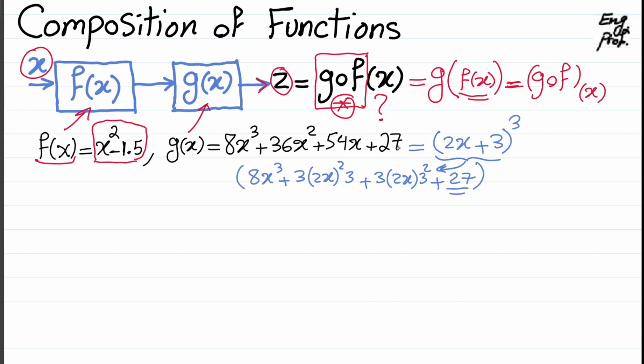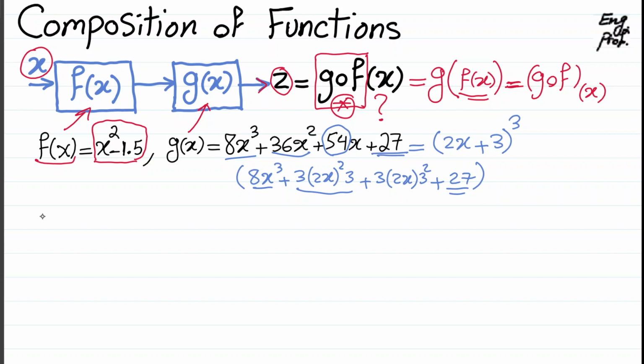Now we get the 27 matching this. We get 3 times 9 times 2, which becomes 54 times x. So we have this component as well, and 3 times 2 times 3 is 3 times 2 to the 2 times 3, which is 36. So that is also there, and x squared is also there. So effectively this component is 36x squared, and 8x cubed is 8x cubed. So if we do it this way, with this observation, then it's a much better and less tedious process.